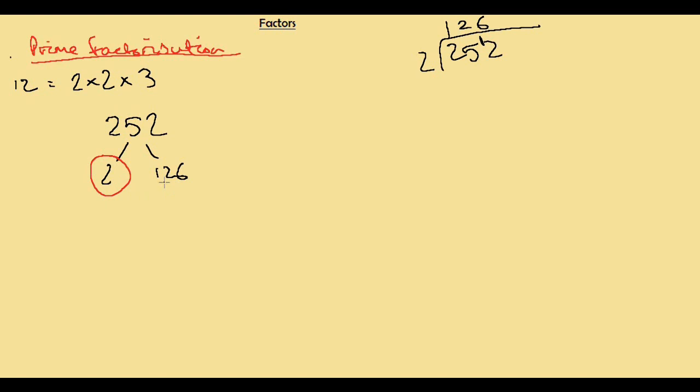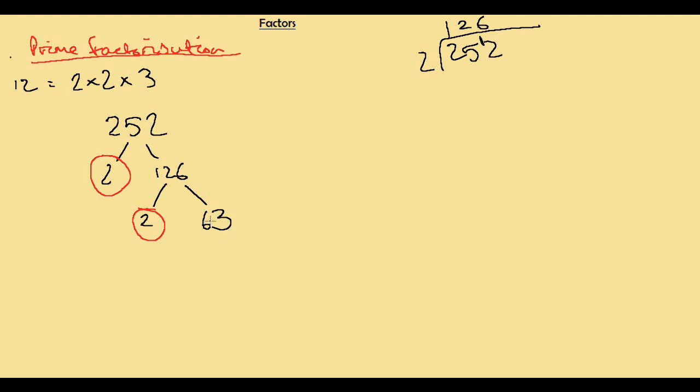But 126 is not a prime, so we're going to break this down a bit more into 2 other numbers that go into it, but preferably the smallest prime again. So does 2 go into 126? Well, yes, because it's even. So how many times does 2 go into 126? 63. So what I can do here, say I know that 2 is a prime again, that's why we chose it. It went 63 times.